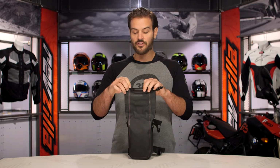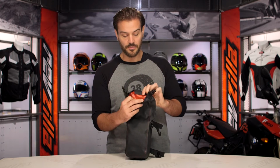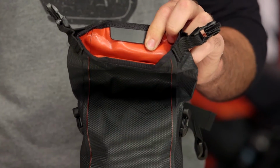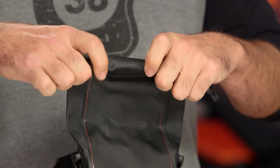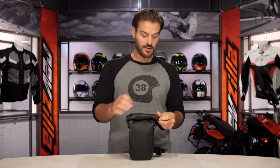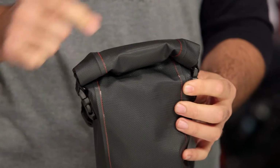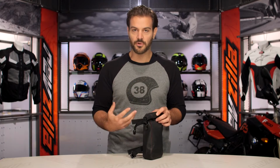What I mean by traditional dry bag fashion is that you have to make sure you roll this down 3 times. As I open it up, you're going to see that the red vinyl on the inside works perfectly as a contrast color, so if you have items down below, it just makes it easier to see. But you really want to make sure you fold this over 3 times to guarantee that it stays waterproof. Once you have that folded over 3 times, you're going to clip this into place. One of the things that I like about the Enduristan bag is that instead of having the clips where they just roll over the top, like we've seen from some other manufacturers, they're actually clipping this down to the side of the bag, and it gives it a more secure closure in my personal opinion.